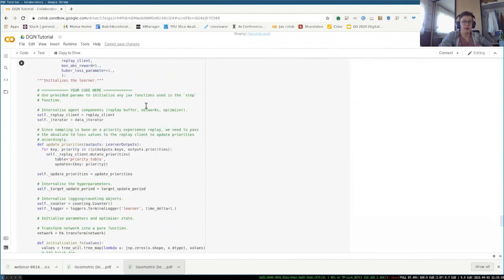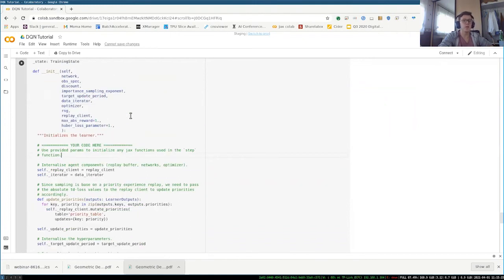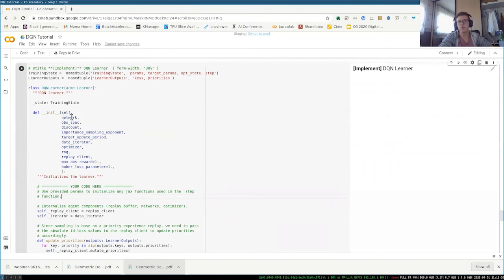Oh, and the last thing you need to implement is the initialization of your network. One thing that you will need to do is that the network that your DQN learner is taking as input is untransformed. So the first thing you need to do in your initialization is to transform this DQN network, probably without RNG, because you're not going to use RNG here.